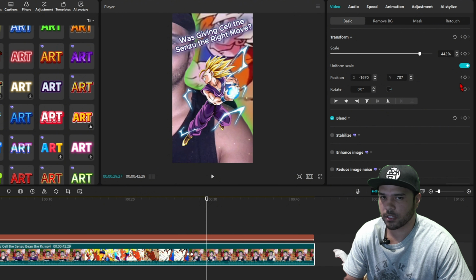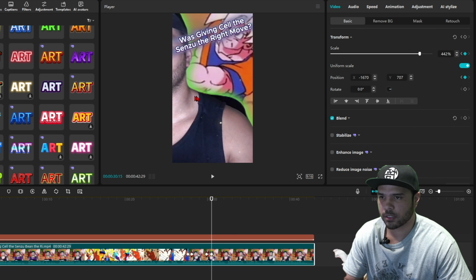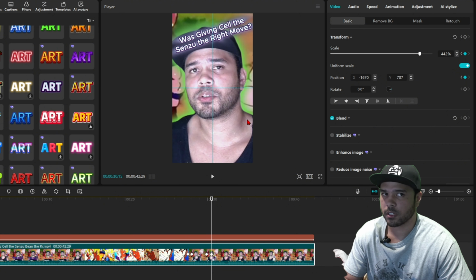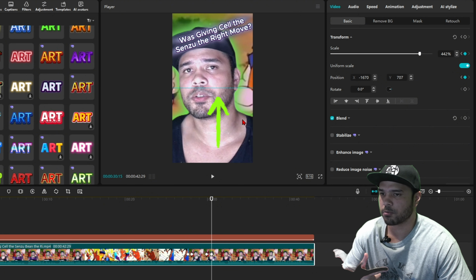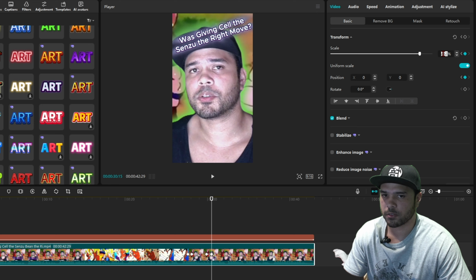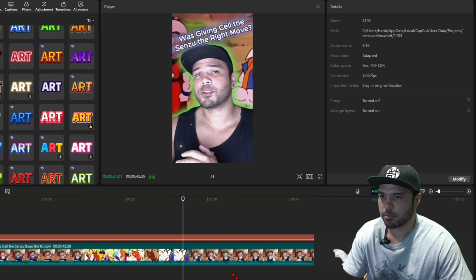So now you want to move it back. Click this again, click both, and right at the end of the little transition, bring it back to the middle here, and it will show a line horizontally if it's right in the middle of the video, and it will show a blue line vertically if it's right in the middle on the x-axis. So now bring this back to 316 and the percentage, and replay to see how it looks.